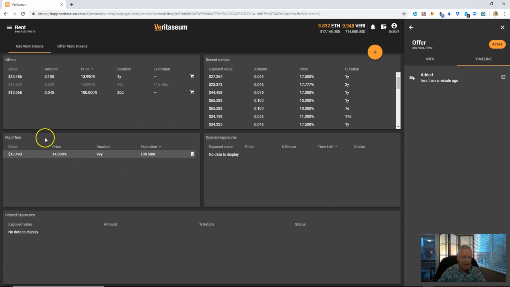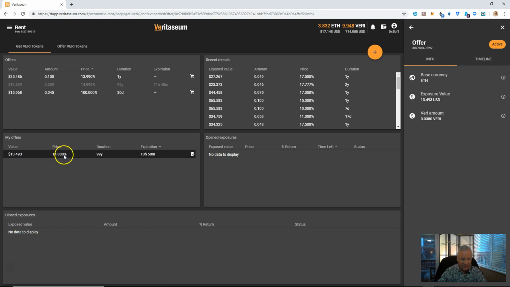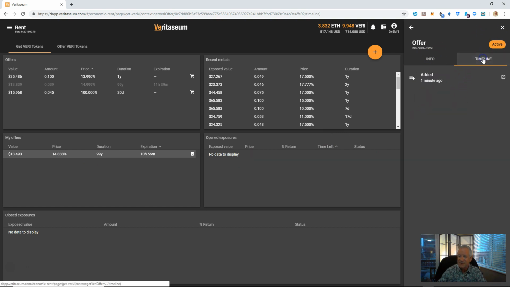Now we see in My Offers for Get Veri our 14.888 offer. We can click on that, see the additional information over here. We see the offer is active, and indeed we see on the timeline it was added 1 minute ago. We can go out and look at that on Etherscan if we so choose.